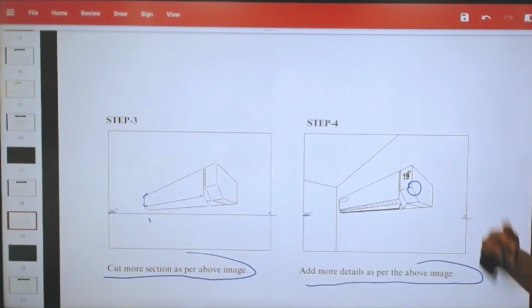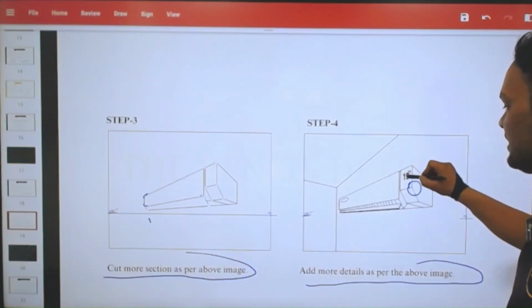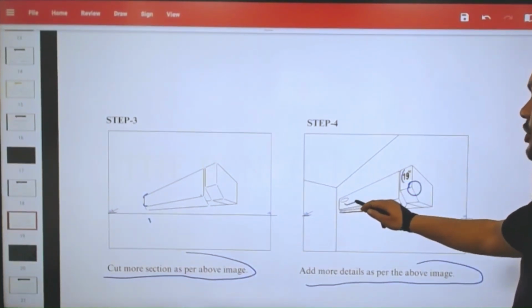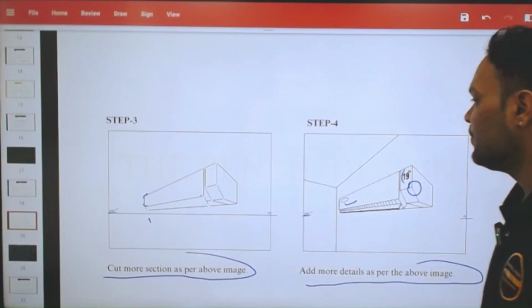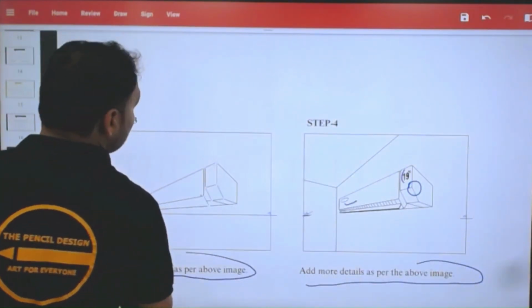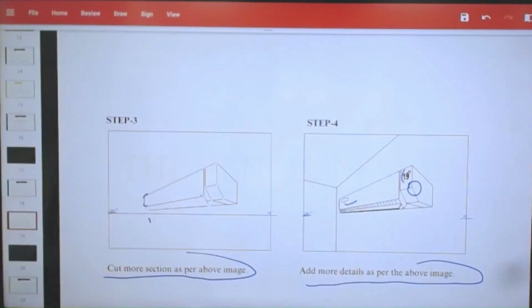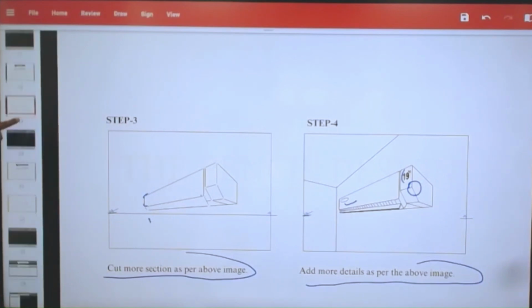It depends. Like if you know the typography, calligraphy, you can add the text as well. Some kind of basic shapes to show the sticker of the brand, right? So this is a little bit more advanced example of 2-point perspective.